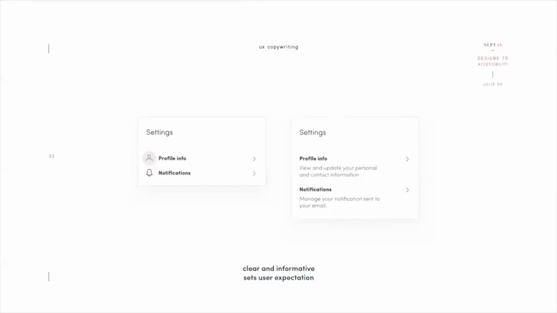So let's just strip them away so that it's just clear to our customer that it is just profile information, or that it's just notifications. And also, as we build our accessibility script, including those icons are just an additional component that the voiceover needs to read out that isn't necessarily helpful to our customers to help them navigate through our experiences.